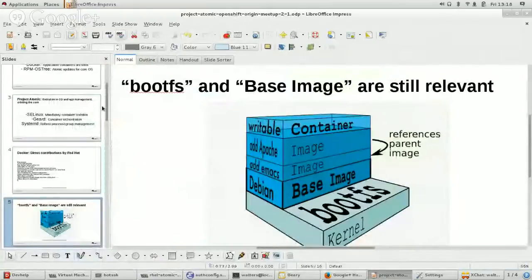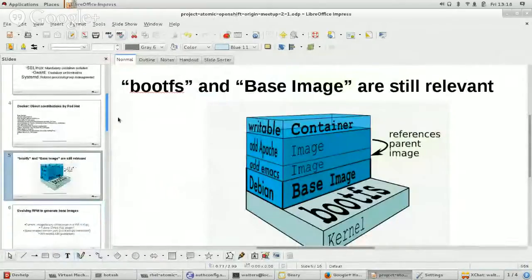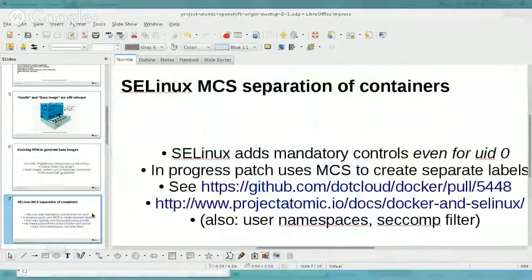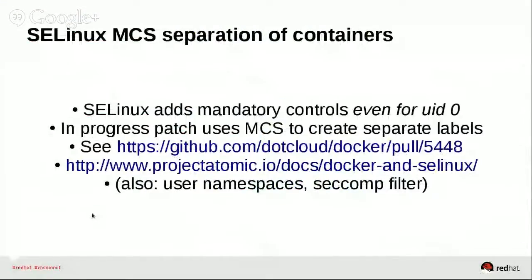So we can talk a little bit more about some of the other features that we're adding to the base operating system. One, for example, is that OpenShift has always used SELinux, and we're enhancing that now for Docker containers. Just like virtualization, you have multi-category security. So each Docker container, each time you start, will get its own isolated label that will automatically make sure that even though the Docker containers run as root, they're more strongly isolated by default using SELinux technology. And that's landing in upstream Docker now.